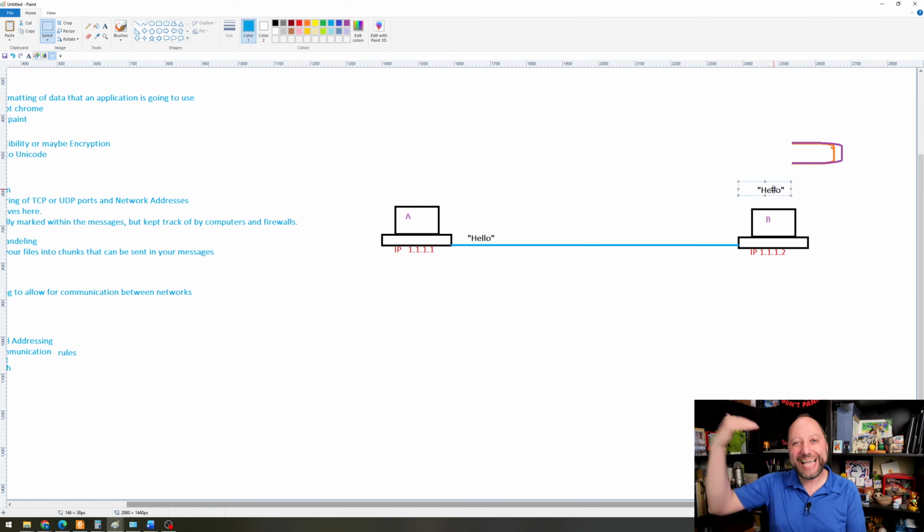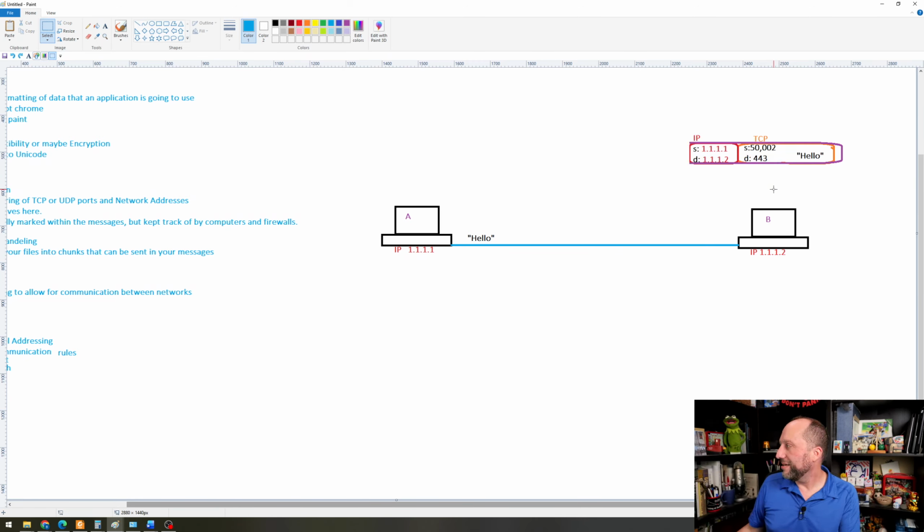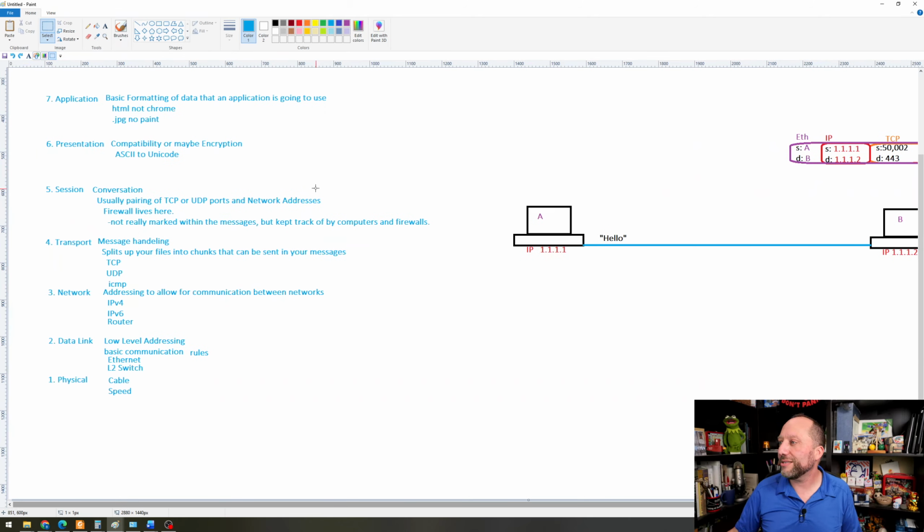You send data, and inside of your computer, it is going to wrap all that stuff up, part by part, bit by bit, so it can send it out on the wire. And the wire doesn't have to know what Unicode is. The wire doesn't have to know what TCP or UDP is. It's just following the standards. Your application doesn't have to know how wires work and doesn't have to care if it's Wi-Fi or Ethernet or something you come up with next month. It's just focused on the piece it cares about.